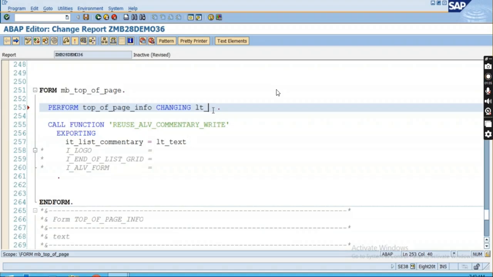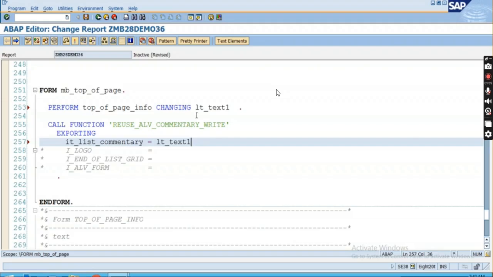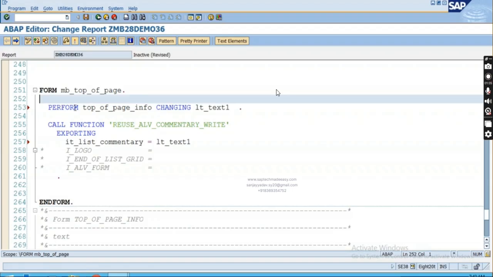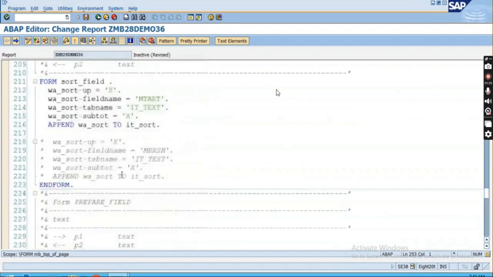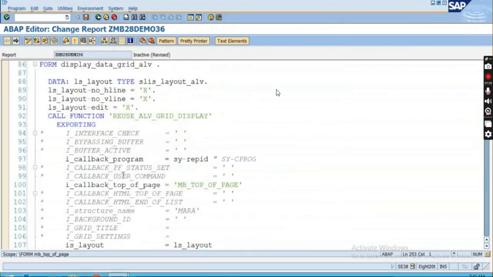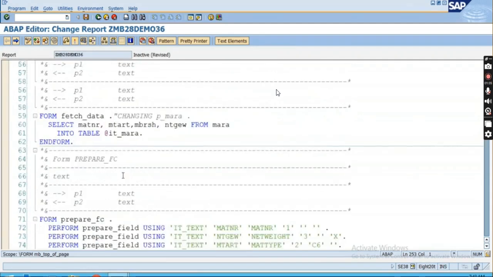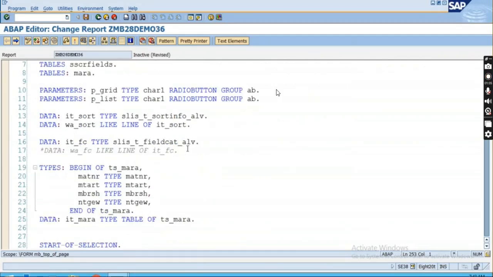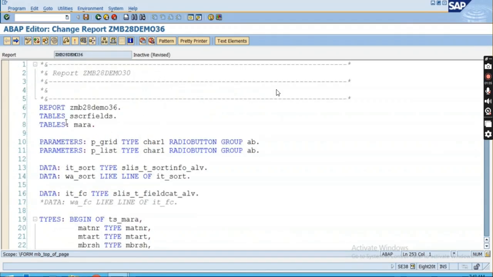Okay, so just to differentiate, I'm giving a different name, lt_text1, something like that. And this lt_text1, I can use it over here, same. But this lt_text1 here, the system does not understand what it is, so this you will have to define, right? So just go and see for the lt_text1, what is the required structure for lt_text1. So it is not there, nowhere have I declared it.